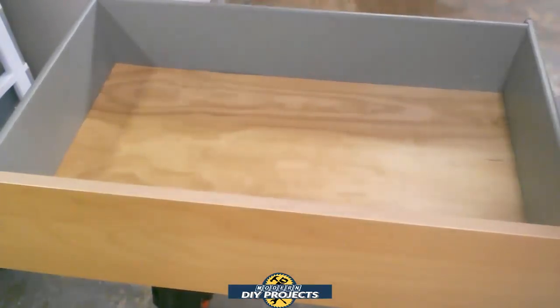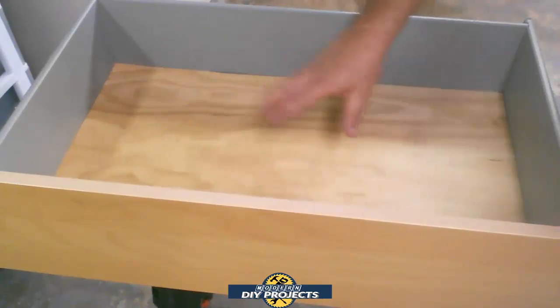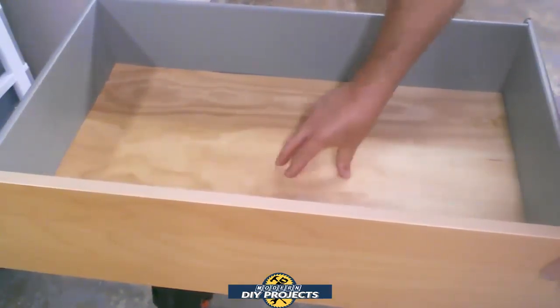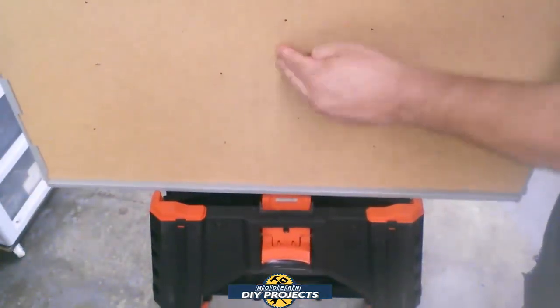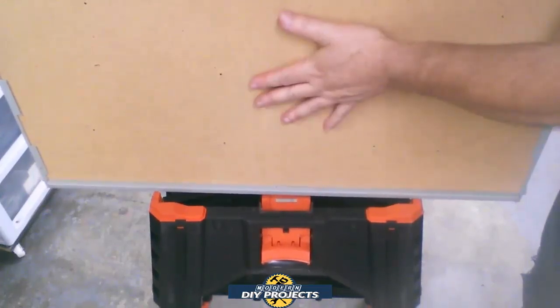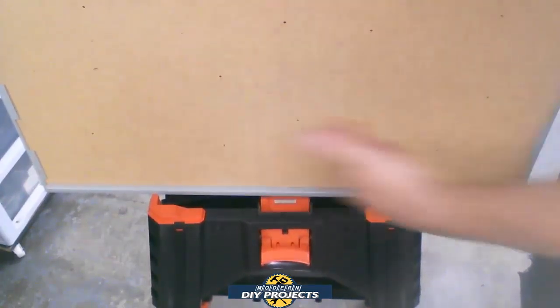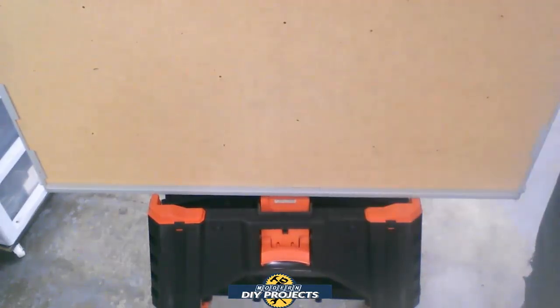Okay, I secured it from all around, put screws on the sides like you saw, put glue, put nails from the bottom, all that kind of good stuff. As you can see, it's nice and solid. There's no movement whatsoever. And you can see, even from the bottom, there's no movement. Remember all the play it had before? We got rid of all that play, so that's all gone. So now it's nice and square. Let's put it back in, load it up, and see how it performs.